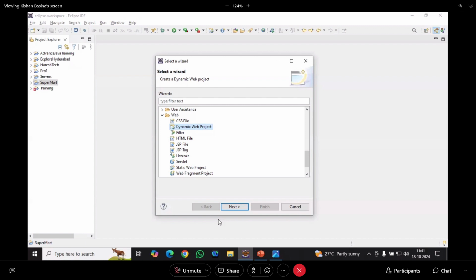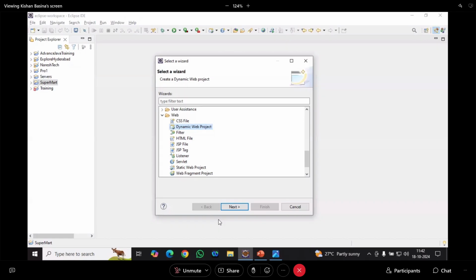When I gave you the Eclipse in our core Java, on that day I told you, I'm giving you the complete full version of Eclipse. If you are using that Eclipse, then only you will be able to get this dynamic web project.